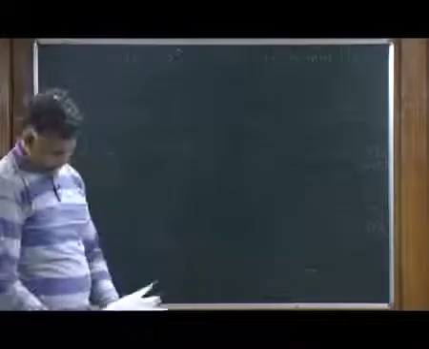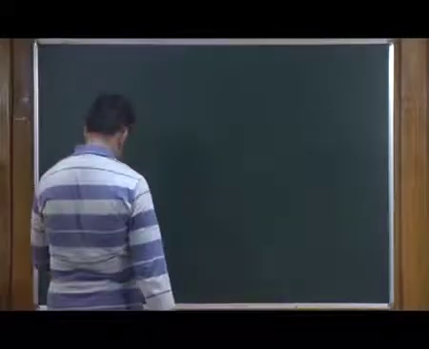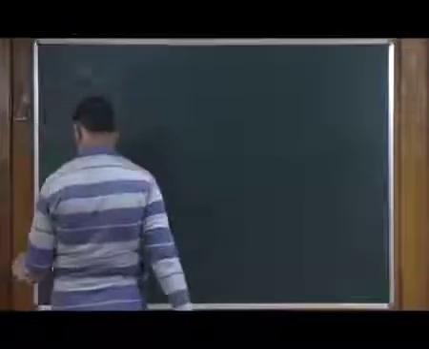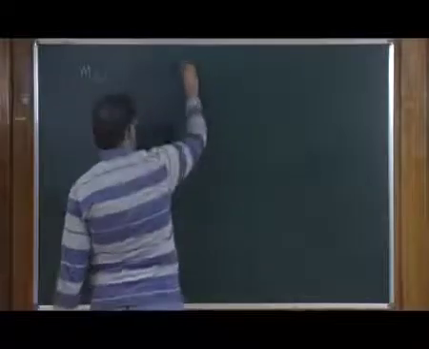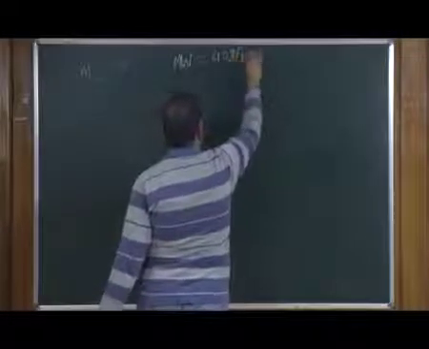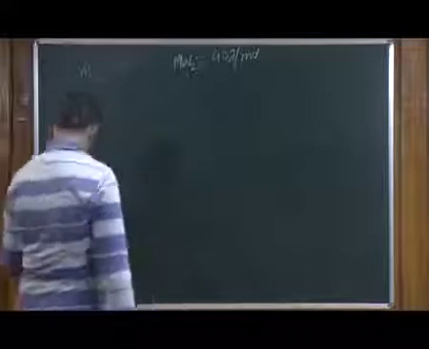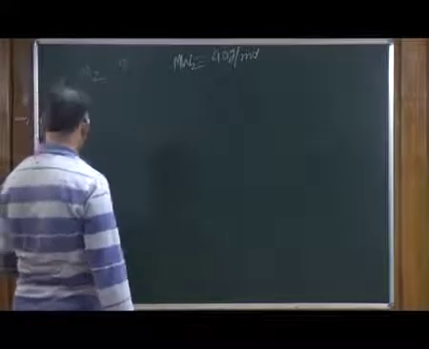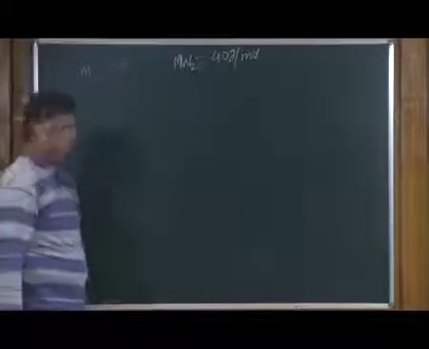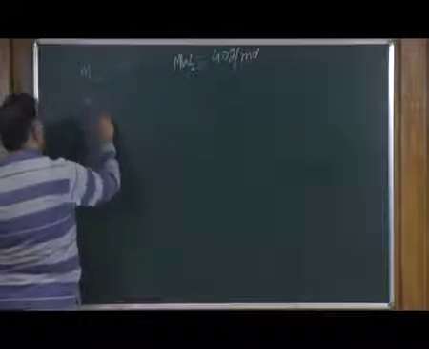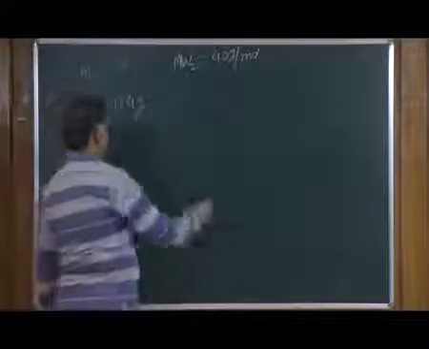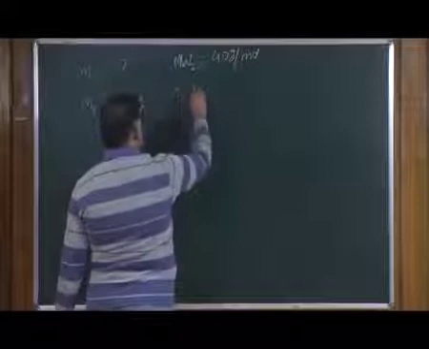Okay. Calculate the mass of non-volatile solute. So, we are asked the mass of non-volatile solute, whose molar mass is given, molecular weight is 40 gram per mole, which should be dissolved in 114 gram octane. So, the solvent is octane over here. So, mass of solvent is 114 gram and the solvent is octane, that is C8H18.